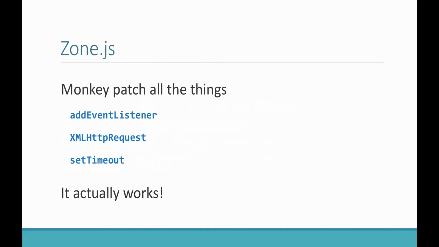So Zone.js is a library that takes over all the native APIs that can cause changes in the browser, which happen to be just a few, surprisingly, and replaces them in a way that allows change detection to just work. Surprisingly, from all the examples that I've seen, this thing does work.